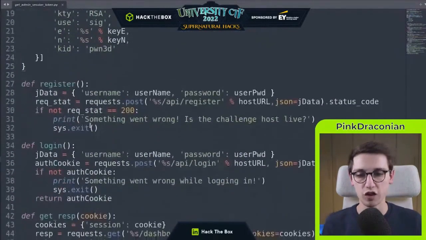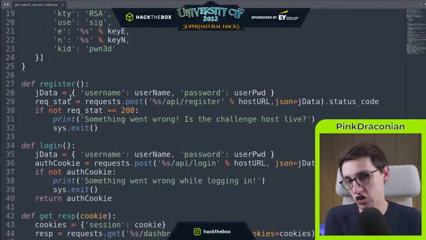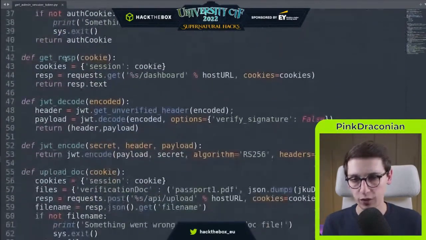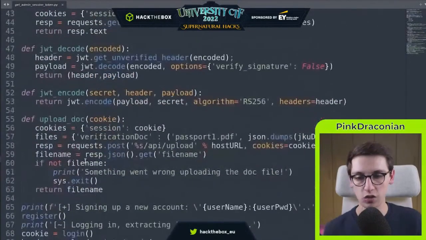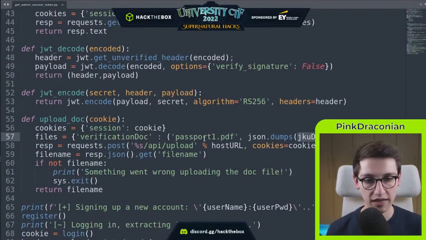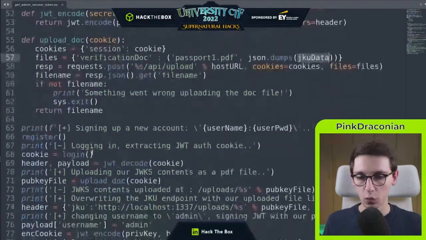We then have a bunch of functions here: a register function, which just registers, and a login function that logs in. We have some more functions to JWT decode and encode just to make it easier, and then one to upload the document. This is going to upload our JKU data as JSON as a passport.pdf.